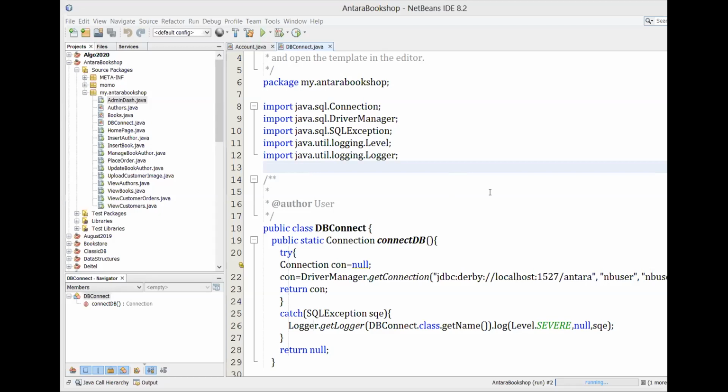So in case you have any other question, you can type the question, you can ask the question.